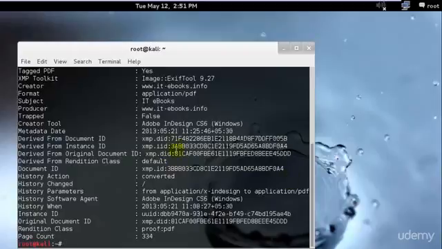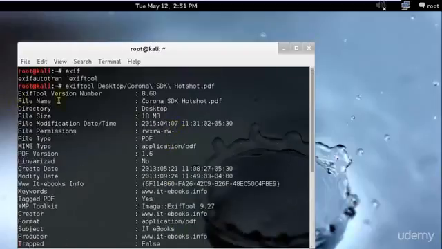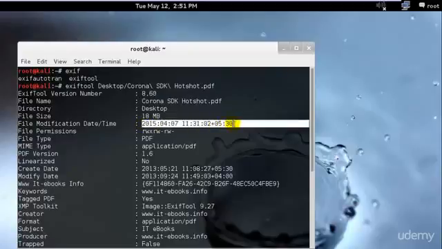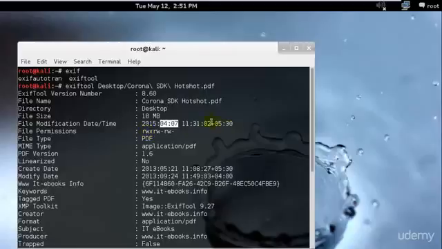And as you can see, I have all the information I want over here. I have the name, when it was modified or created, and it was on the 7th of March, at 2 o'clock at +5 time. It's a PDF application.